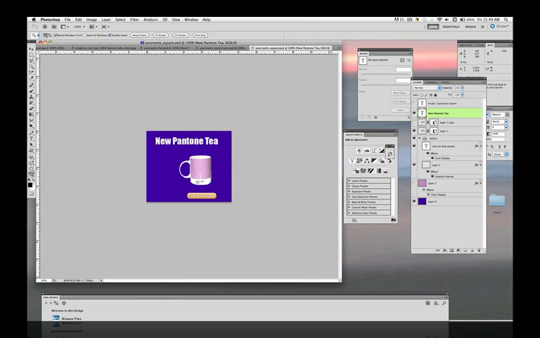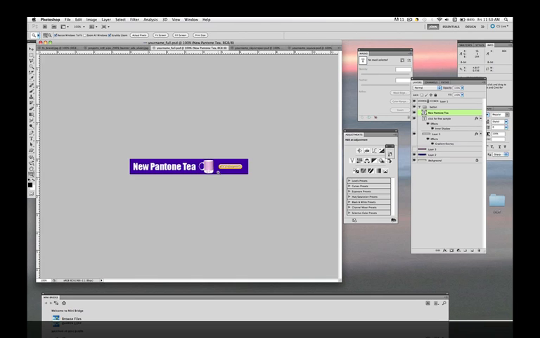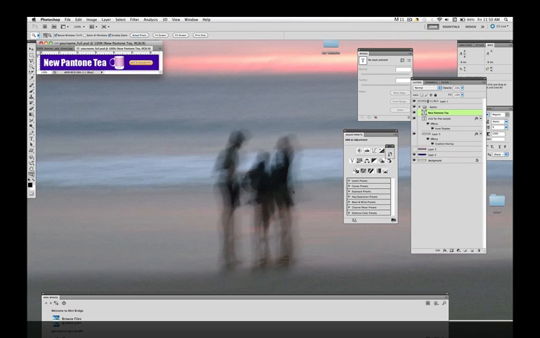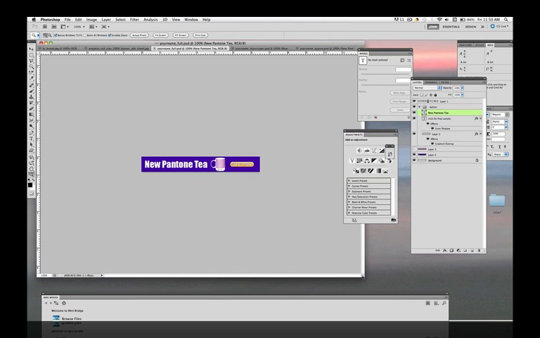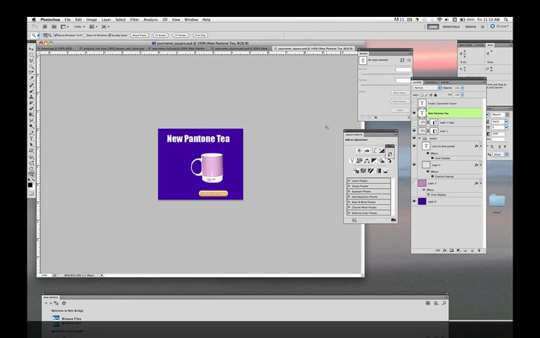I kind of started off with this when I had this photo that I took, and I brought it in, scaled it down. There's where you'll want to plan a little bit. You'll want to take a look at all 3 of these sizes and what size of imagery will work. Obviously, this one's quite a bit smaller. Are these actual pixels? Yes, they are. But the imagery on this one winds up quite a bit smaller, especially in relationship to the button. So you want to plan ahead a little bit, maybe sketch it out on paper, and decide what you want to say, what product you want to have.